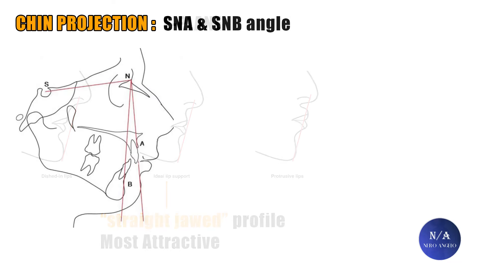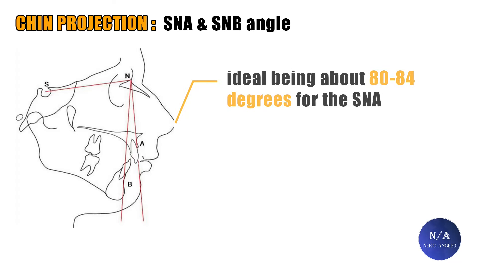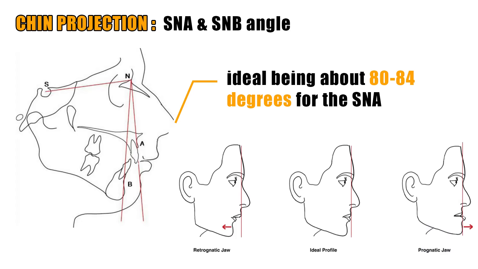These profiles are simply decided by the SNA and SNB angle. The ideal SNA is about 80 to 84 degrees. Anything below or over that means your maxilla is too anteriorly or posteriorly positioned. Below 79 to 80 degrees the maxilla is too retrognathic; over 84 to 85 degrees is too prognathic. The SNB angle is similar to the SNA but for the mandible — it assesses the anterior-posterior position of the mandible.